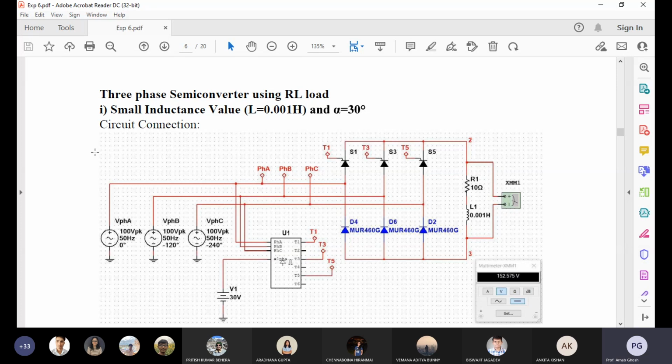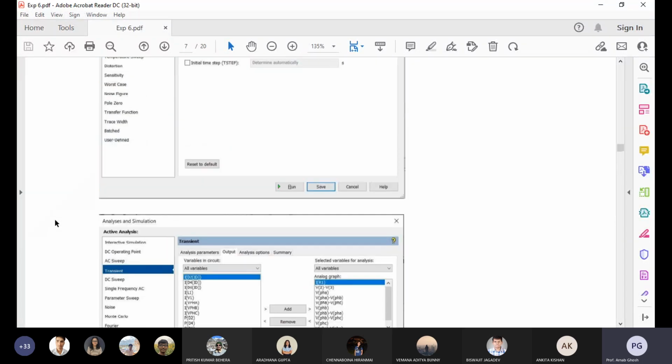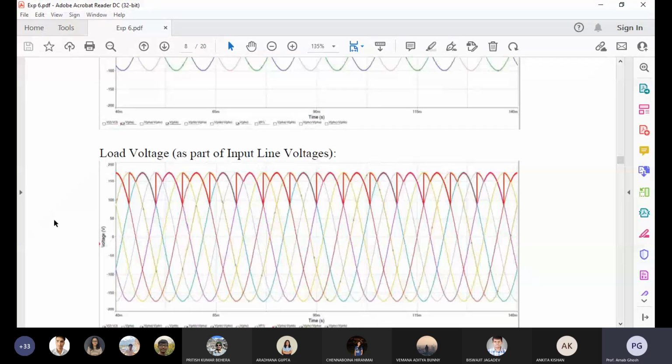Other parameters are also given, and you can simulate those values and find out how you get the waveforms. With the changing of parameter values, you will get different results. Then you can see the firing angle can be changed, and if you change the firing angle, the waveform will also change. So fix the firing angle first, then change it to draw the waveforms. Some observation table you can see over there, but it is not a full complete observation table.